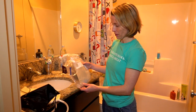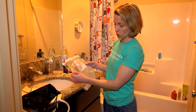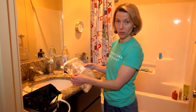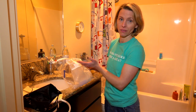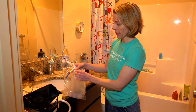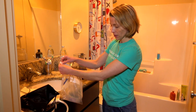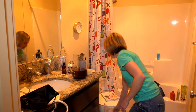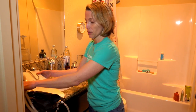One thing I like about this kit, I just got it off Amazon, is it has a small tube. So it's not as much liquid coming through at once. It also has a clear bag so you can see how much coffee is coming out and how much is still left. They all will have a little clamp so that you can stop the flow.